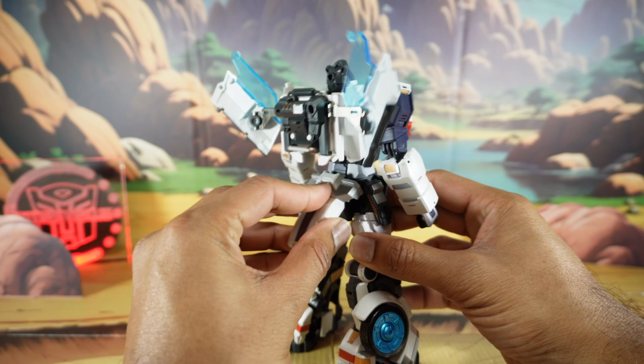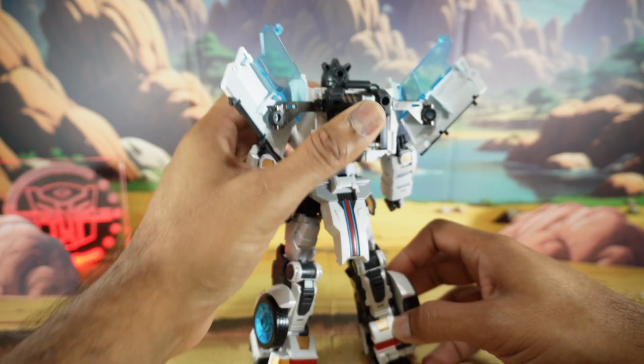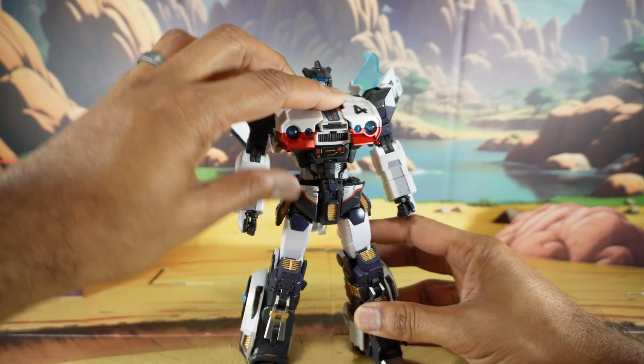You do have this butt skirt. This is very similar to what they had on the Flame Toys. So, you know, again, taking those cues from the Flame Toys.